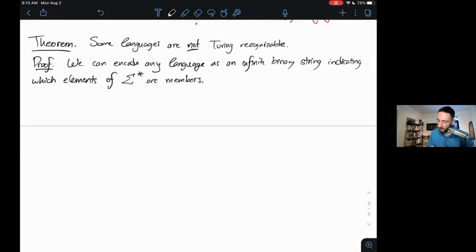So what's going on here? Well, I'm saying sigma star, if sigma is the binary alphabet, it's the empty string, and it's also 0 and 1 and 00, 01, 10, 11.